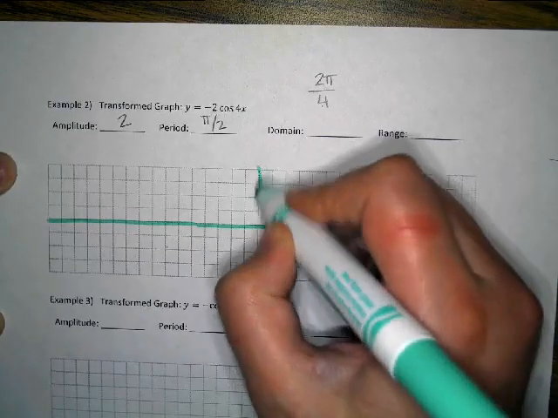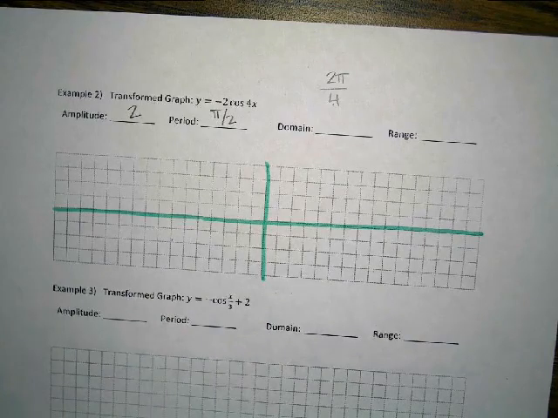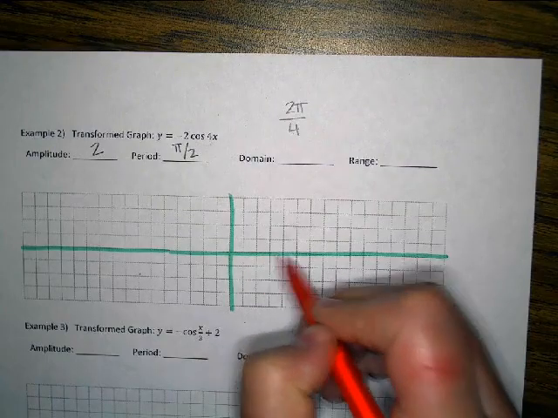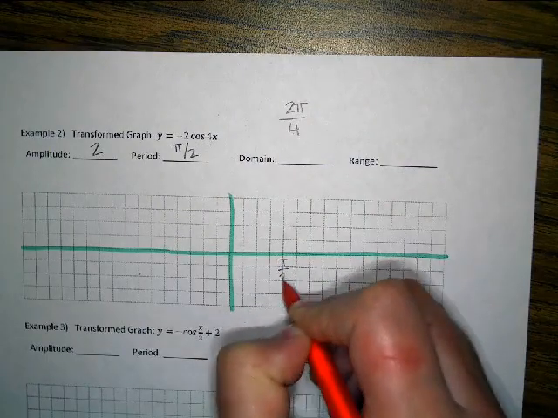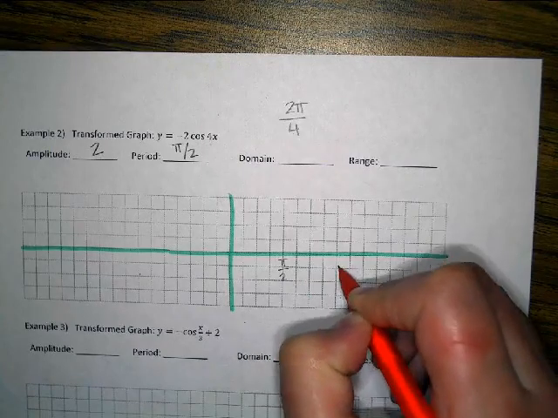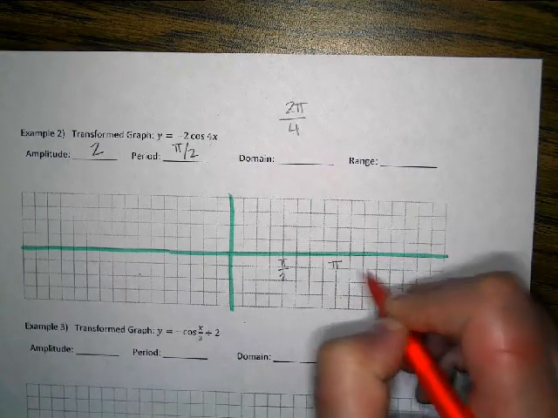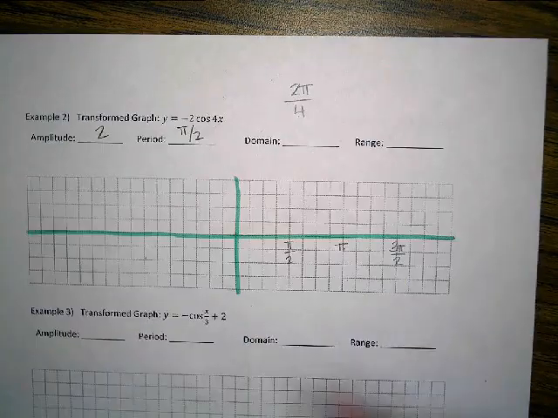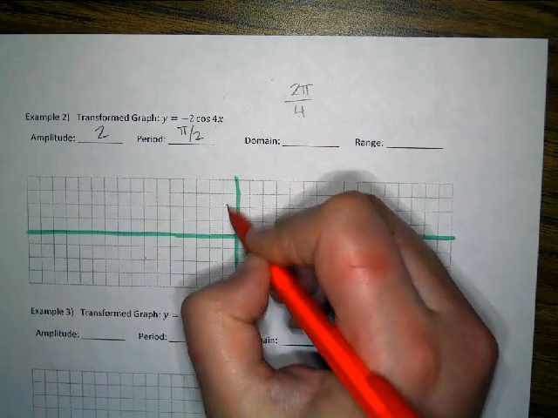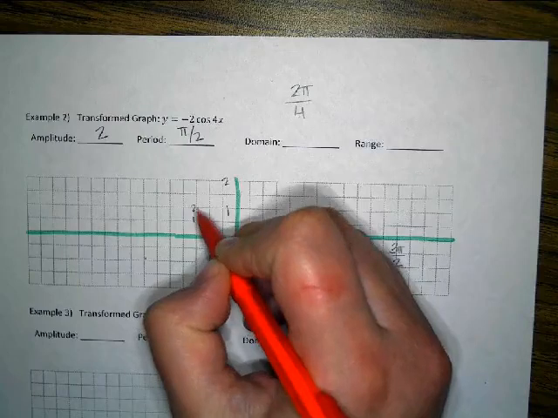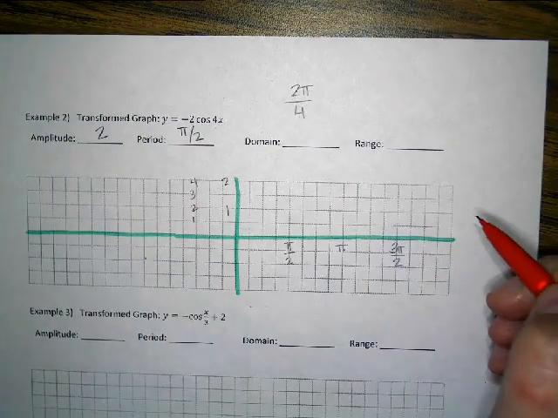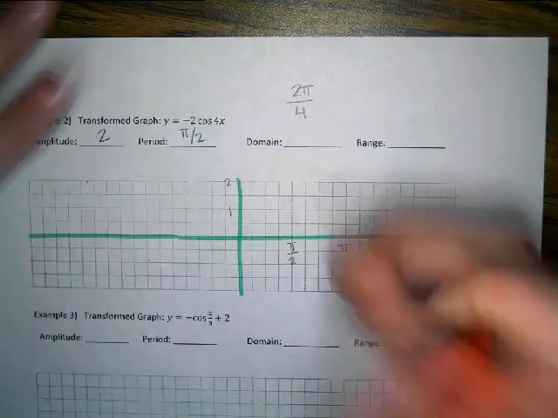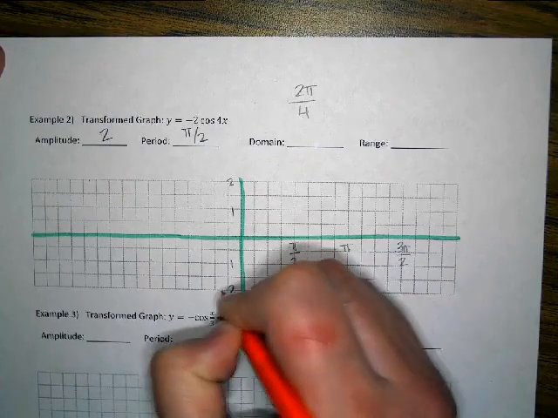All right, do we want to do 4 boxes, 8 boxes, or 12 boxes? 4. All right, so I'm going to do 1, 2, 3, 4 for pi halves. 1, 2, 3, 4 for 2 pi halves, which is pi. 1, 2, 3, 4 for 3 pi halves. Okay. For the amplitude of 2, do we want to do 1, 2, or do we want to do 1, 2, 3, 4? What do you guys think? 1, 2? Okay. 1, 2, 1, 2.